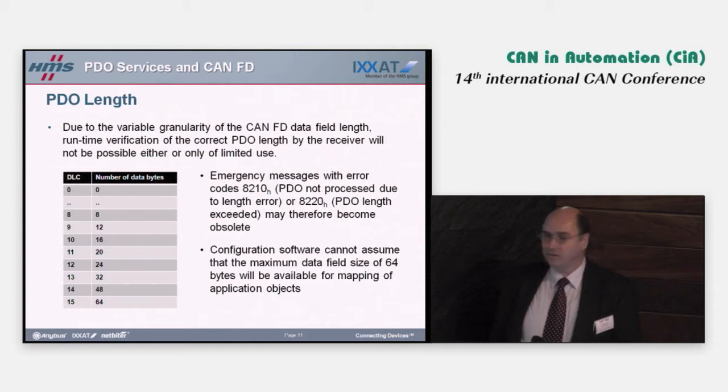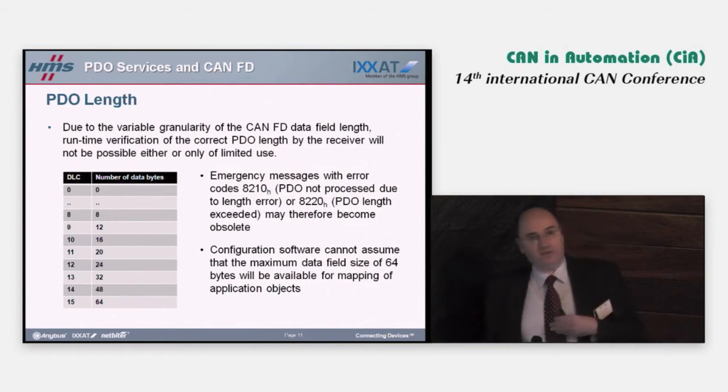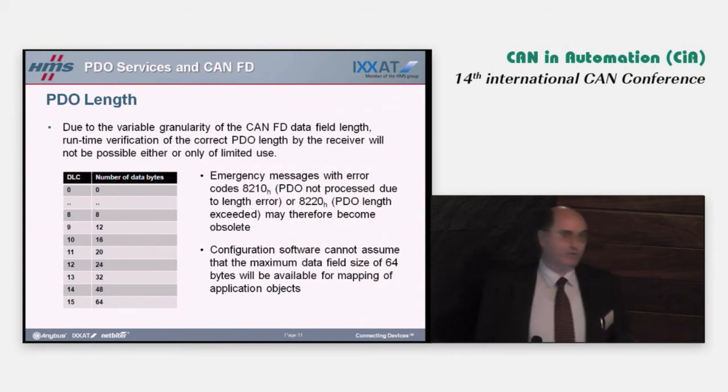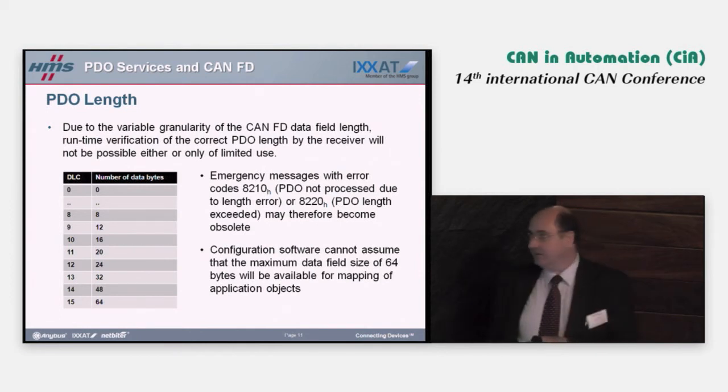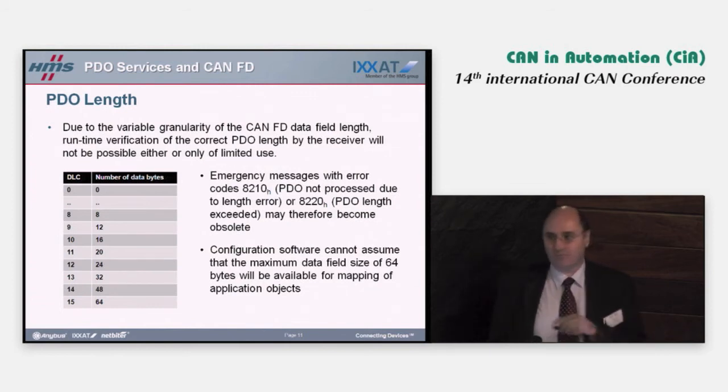So these emergency messages that you use in the CANopen protocol essentially become either obsolete or of very limited use. You could basically just detect, okay, I expect 35 bytes or 36 bytes, and I should get a 48-byte frame. If I get a 32-byte frame, something went wrong. But there is a limitation there. There was a proposal yesterday morning to make it mandatory to introduce the length of the data content in the first byte of the PDO. It hasn't been discussed in the working group yet, so I wouldn't like to make too many statements on that. But this is an option. But this again would break backwards compatibility.